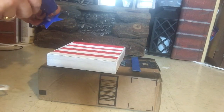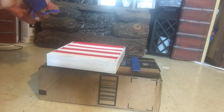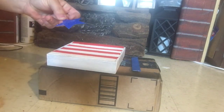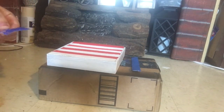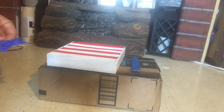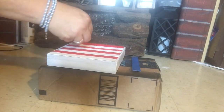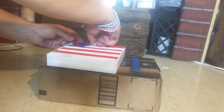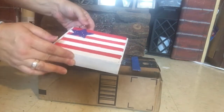I haven't made my wreath yet, which is not as kid-friendly, but you can get the kids involved. I'm going to do a rag wreath because I was a bit late on getting the mesh — I had it in my hand and put it back. I'm going with this blue star, which is a bit glittery, but that's okay because when I think Star Spangled Banner, I think sparkly, fireworks, glitter, shimmer.